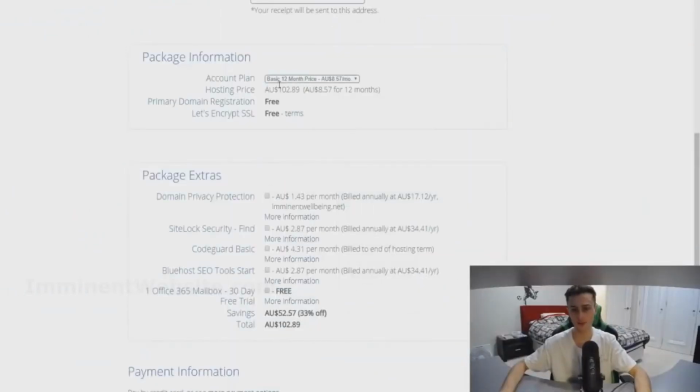And as you can see right here at the top, this is basically the account plan. So basically the more you pay upfront, the cheaper the monthly plan is going to be for you. This is up to you. You can get the cheaper ones, the 3-year plan. If you want that to be a commitment for yourself so that you can save more in the long term, you can definitely do that. But if you don't, you can always just go with the 12-month plan. It doesn't really matter. Now, just a quick note, the pricing you're seeing right now is in Australian dollars.